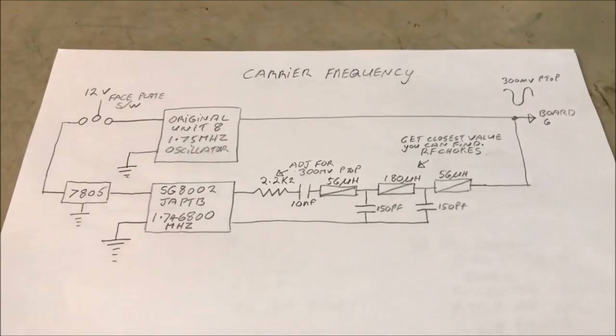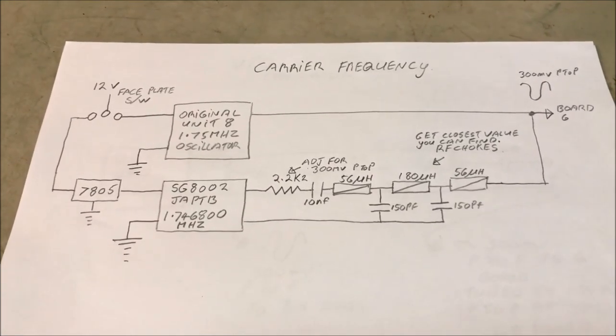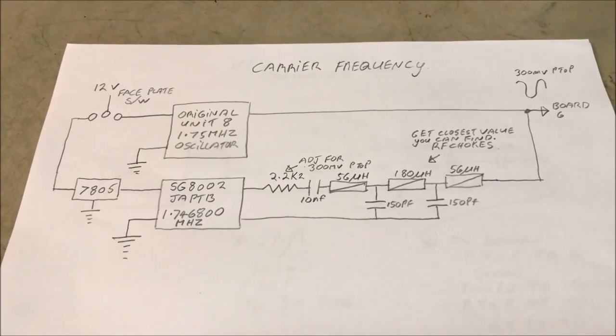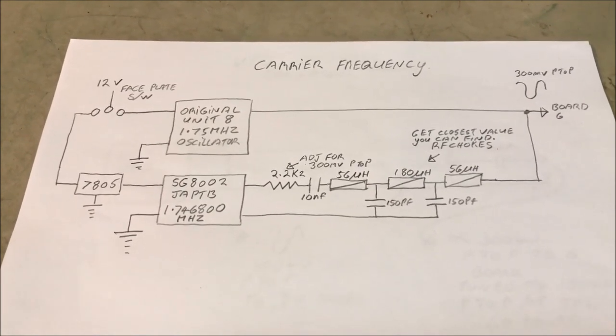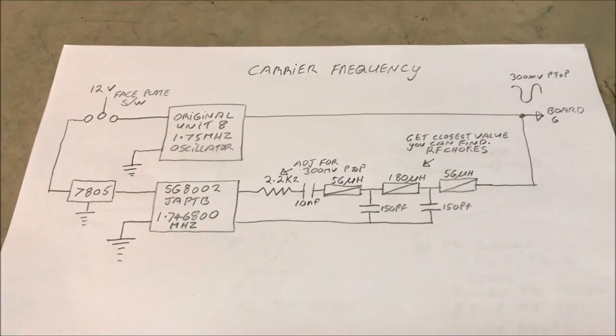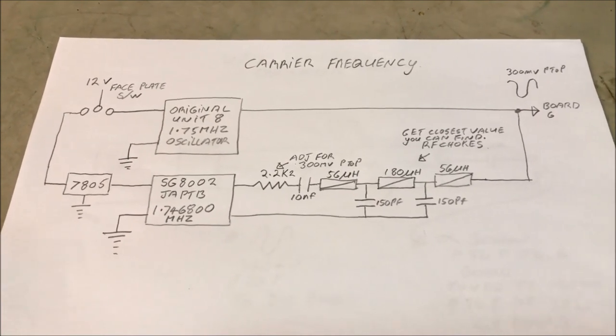Okay, just before we head off up to the park to try the radio out, I just want to take this opportunity to explain all of the little modules that I've introduced into the set, the circuitry on those particular modules. So we'll just go through those one at a time here.